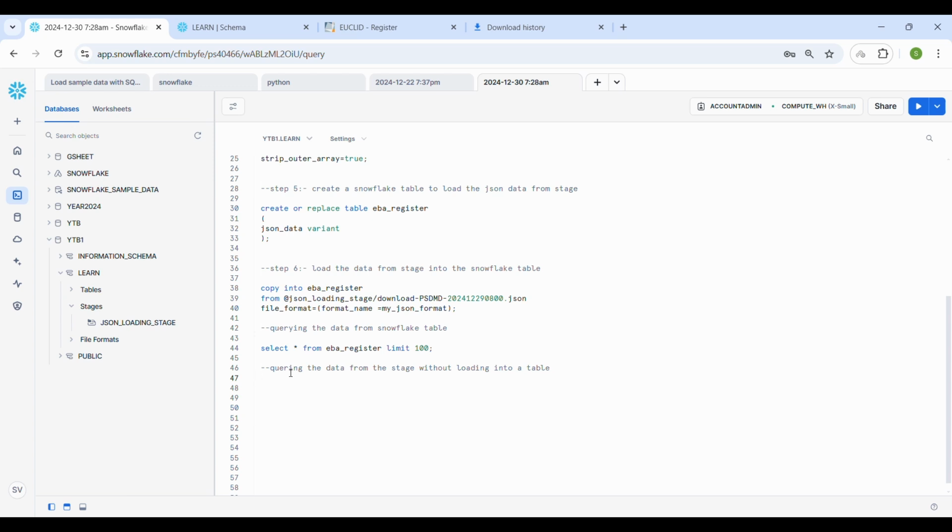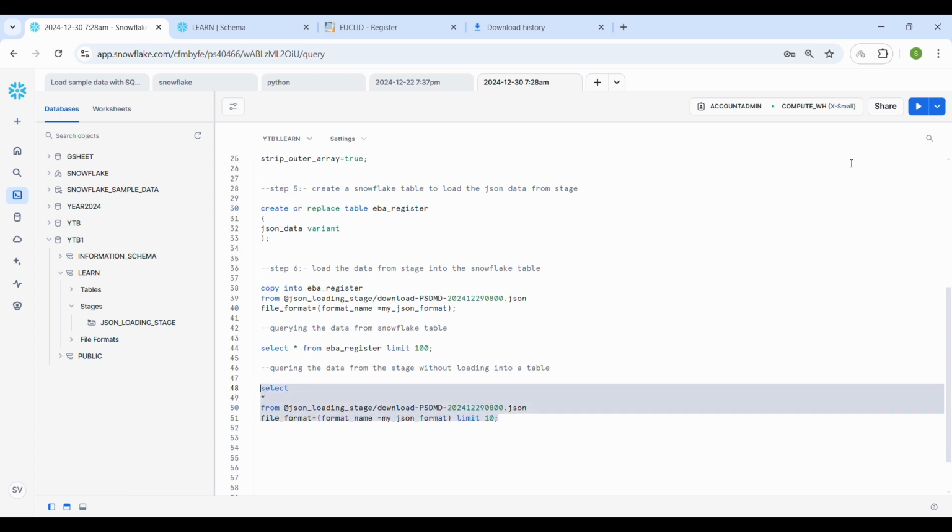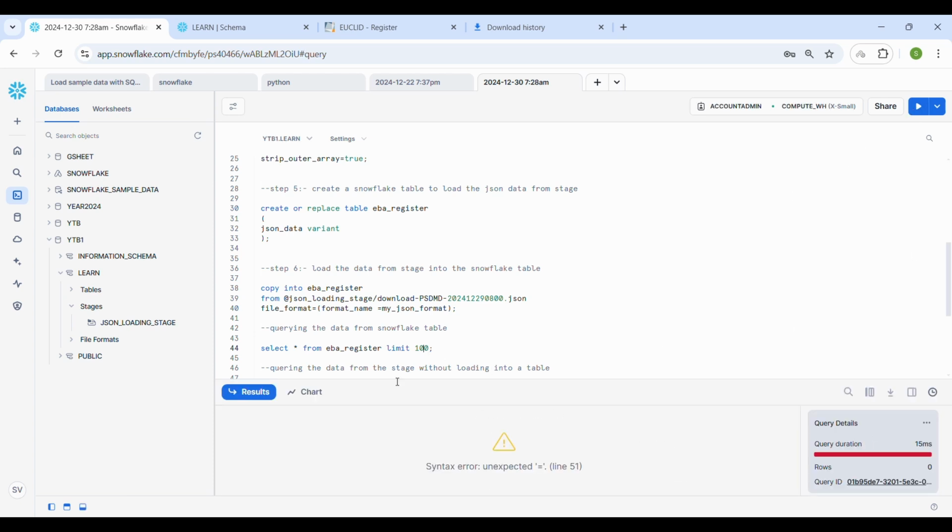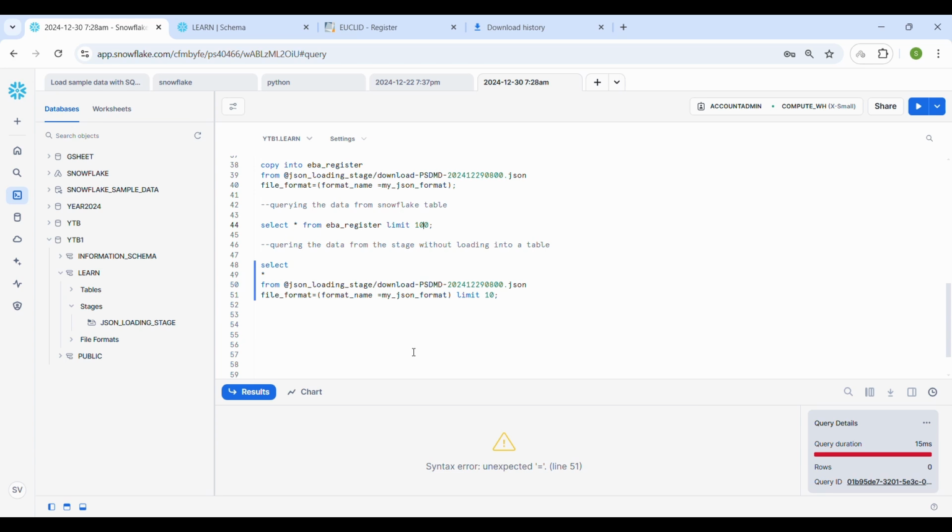Let's see how you can do it. Let's use the same select, and we will do it. So this is the one we used for loading. The next point is that we should know what we are selecting. If we give select star and limit 10, the output is going to be the same. What is the mistake that I made?